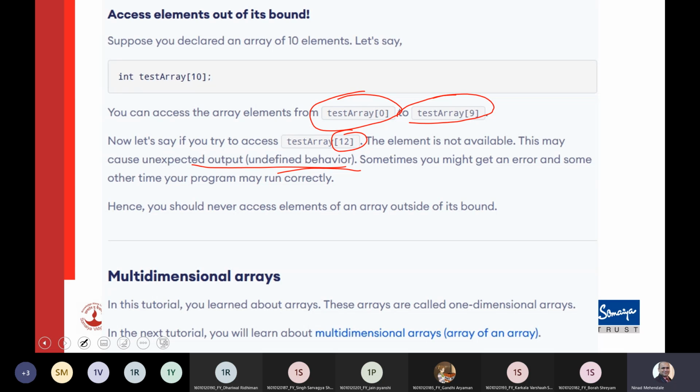You know that RAM is of two types, volatile and non-volatile. The RAM memory that retains data even after power off, what it holds we call garbage values, because it is completely unrelated to this program. So basically you should never access an element which is outside its bound. Sometimes even if you write something to array index 12 and then try to read it, since it was not defined, it is not mandatory that the 12th element you have written will hold the value, because it was not locked by the C program.